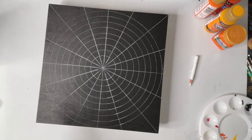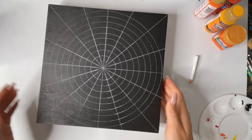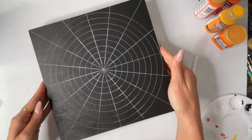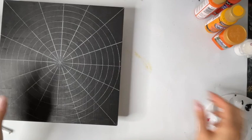So if you want more guide marks, then you could go back through and do another set in between each one, which I typically do, but I just did it like this yesterday on the red video I did, and I like it. So I'm going to keep it like this, and we are ready to go. So we are going to mix up the paint.